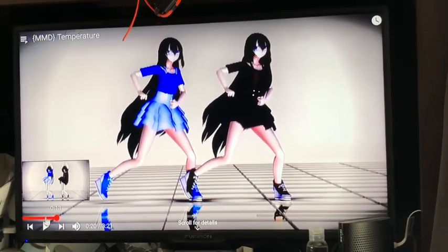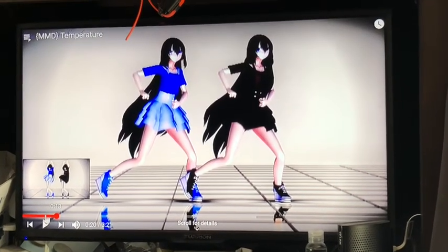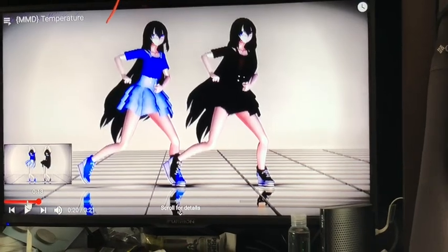This is what we're using to practice this dance. So probably not for humans to dance like this, but it's time to figure it out. Yeah, we'll make it humanly possible.